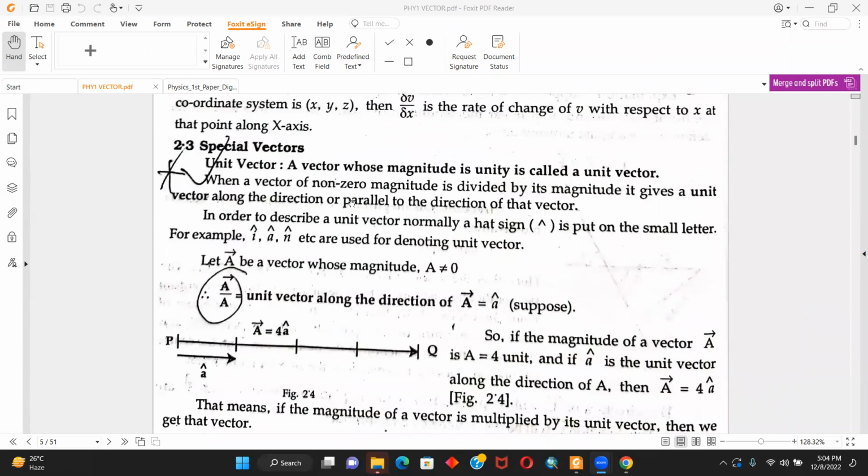If you divide any vector by its value, its magnitude, it will be termed a unit vector. Say I have a vector A, and I divide it by the value of A. It will be a unit vector. Obviously, you understand that unit means one, right? So if a vector has a value of 5, say for instance, and you divide by 5, it will result in 1. I'm just saying it for explanation. You don't represent it like 1. There is a particular way to represent it. So that is why it is termed a unit vector.